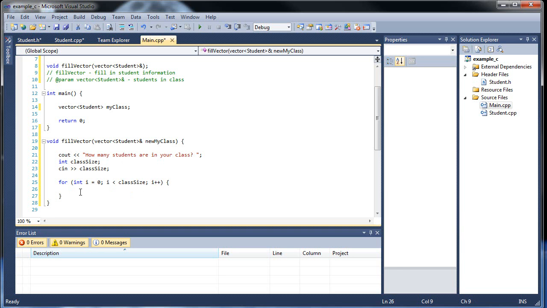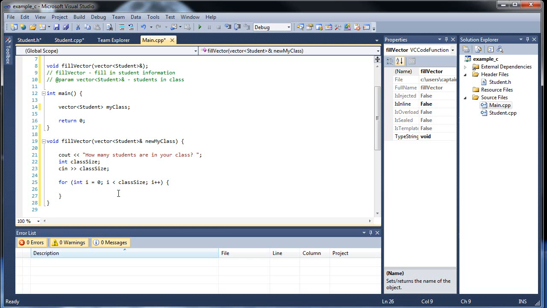So basically we're going to be typing in some information in here, won't we? So what's the information that we're going to need? Well, we're going to need to enter both the student's name and the student's grade. So yeah, that's all we're going to do, is type in their name and their grade. And this for loop will just allow us to keep entering in that information.